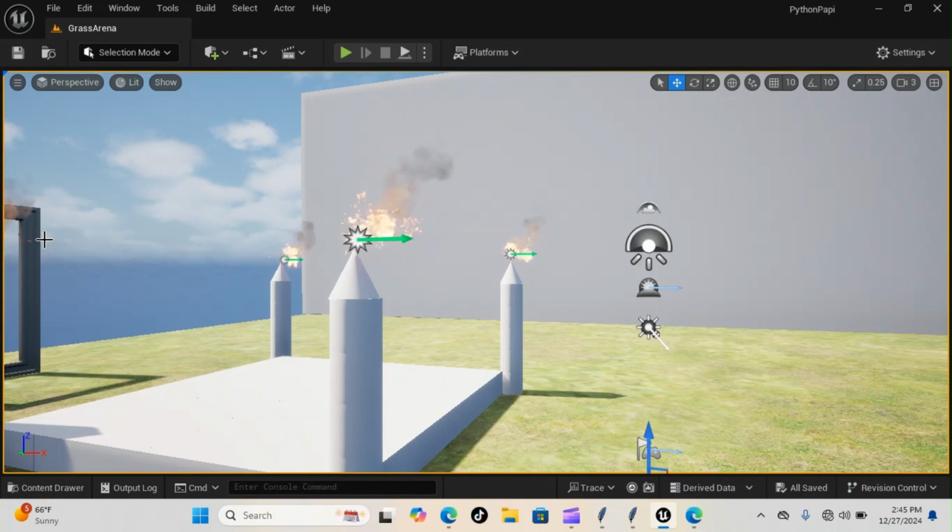I don't want to do too much detail in building the arena without knowing that we can add our agents and have them train and learn in this environment. So we're going to leave it like this. I have my walls up, we have our portal, we have our arena, we have everything else we want. So we're going to leave it like this for now and just focus on adding our learning agents.